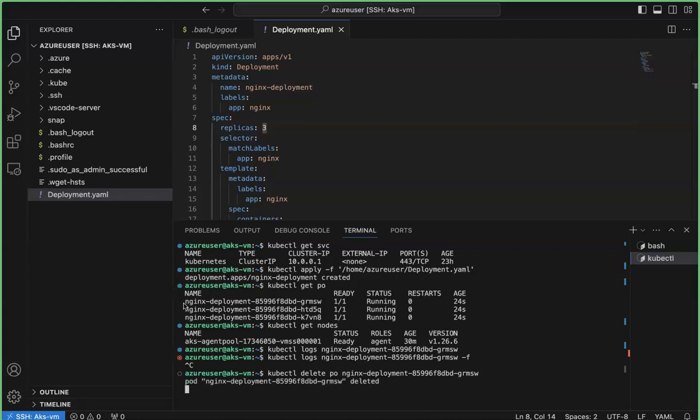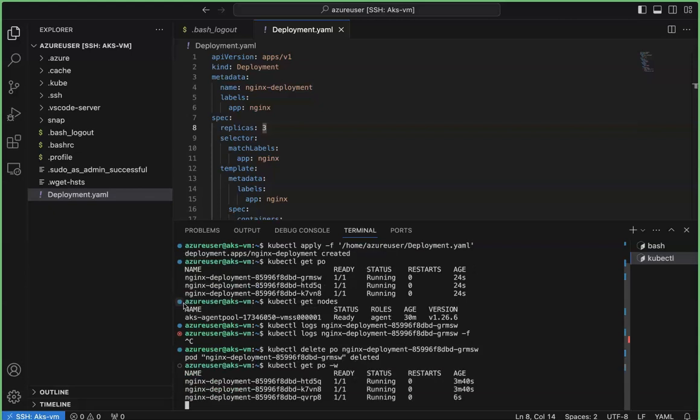Just delete this pod. See, the pod got deleted. Now, the moment the pod got deleted, I immediately go there and keep -w. Okay, I think it came up very quickly. What does -w refer to? -w will help you watch in watch mode. You can see something is happening on the pods: some pod is going for restart, some pod is going for termination, some pod is falling into pending. All these statuses you can see when you give -w.